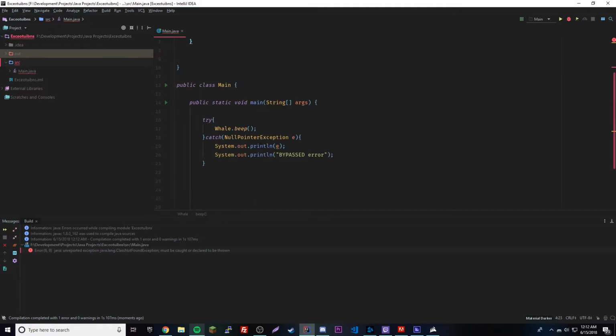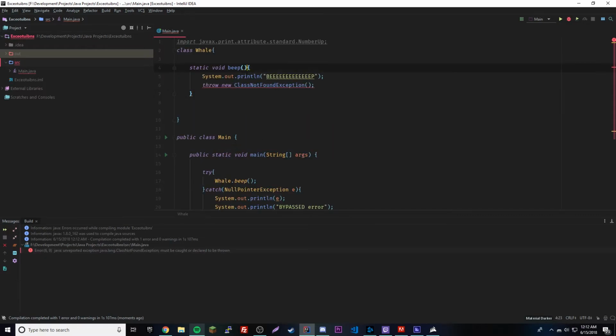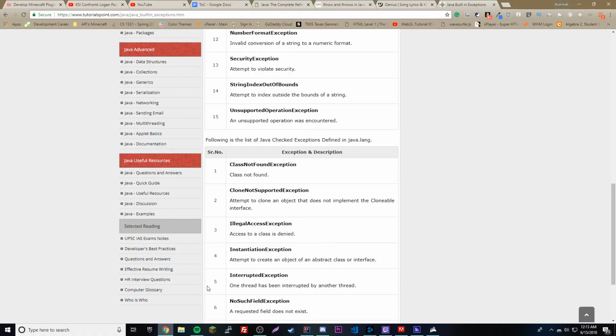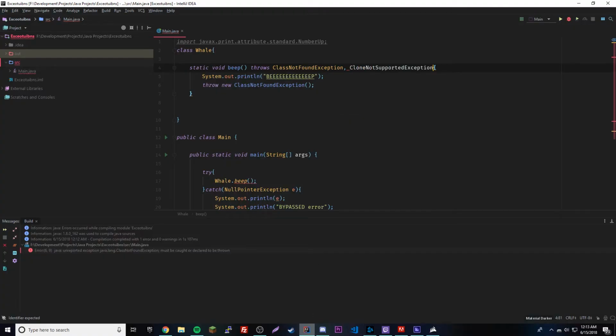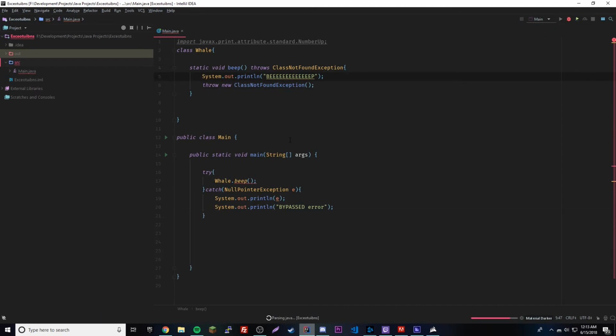The problem is whenever you have a checked exception inside of your methods, you have to add what's called the throws keyword here, and this just lets it know that your method might have one of these exceptions. Sometimes you would have more than one, so you can have a list. What's another one? CloneNotSupportedException. We can add a bunch of them, right? What you do with the throws keyword is basically add any exception that you think might be in your methods, and make sure it's only with checked exceptions.